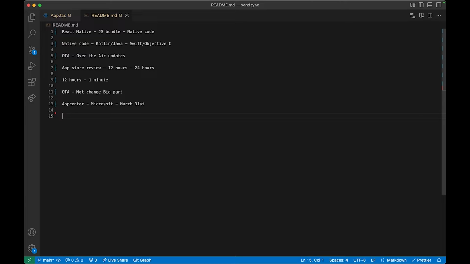So this is the overall architecture, and then the business reasons as well as the App Store requirements, and then their terms and conditions, etc. Okay, the main thing you should remember is that you should not change a big part, and you cannot change the native code. That is the power of React Native. You can change a JS bundle to fix the bugs, but if you just use Swift or Kotlin, you cannot do it. This is already, I think, available in Flutter now, but I don't use Flutter, and I think I will not use it. So React Native is my go-to.